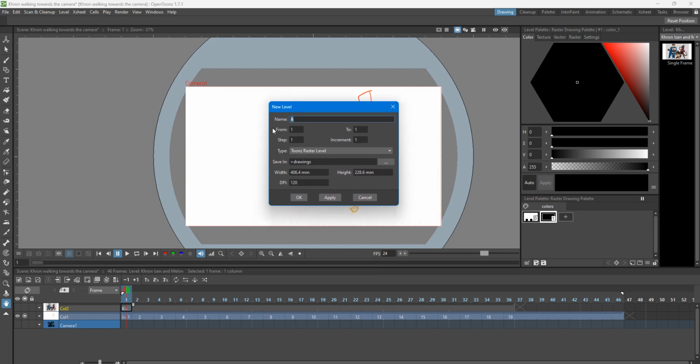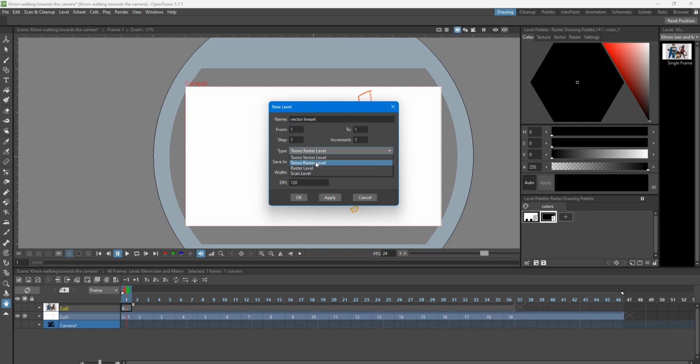So we have a few things going on here, but we're going to be concerned about our name and our type. So name, this is basically the name of our level. We can just name this vector Lineart level. So type, this is of course the most crucial part. Normally you'd be on the raster level, but since we're working on vector, we're going to click down on the type drop down.